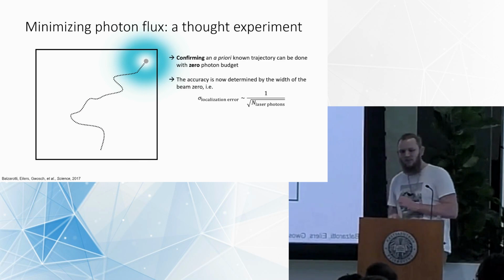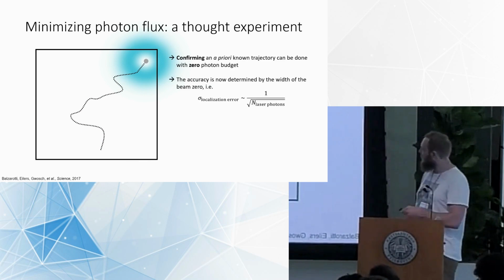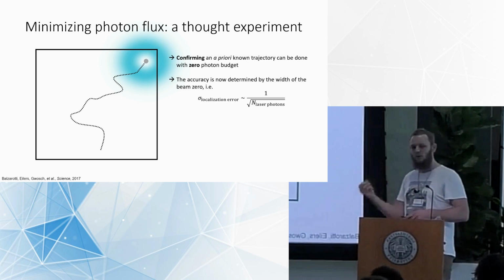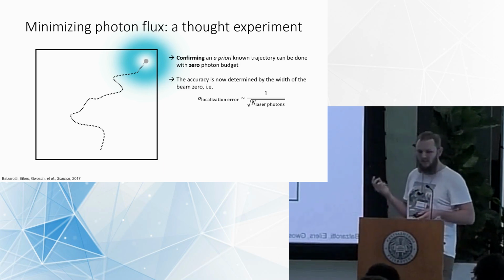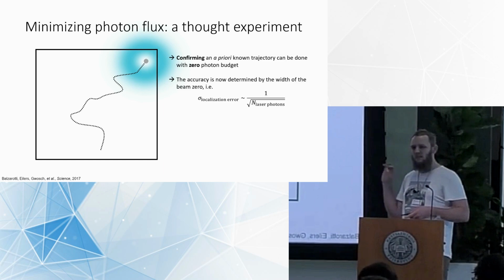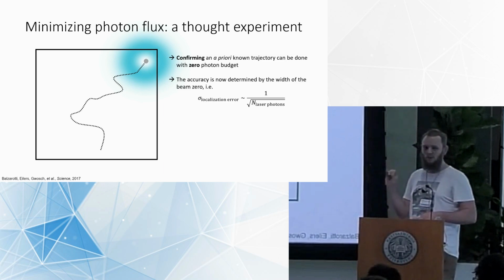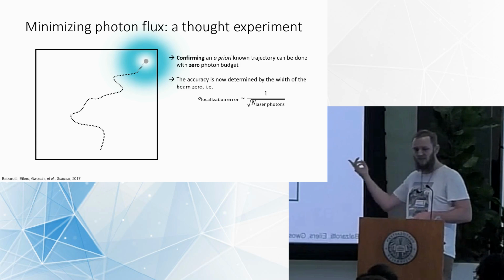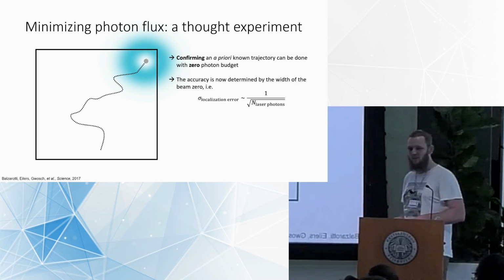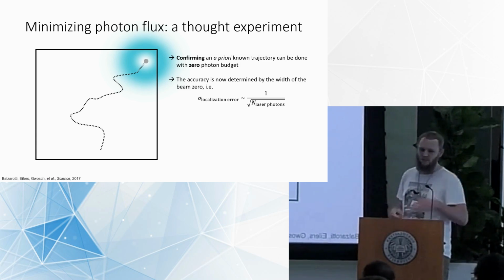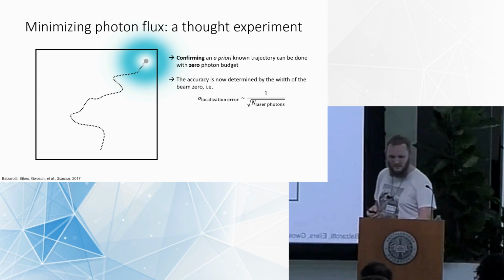One fun side note on this is that now, because we're quote tracking the fluorophore with the minimum of this beam, the localization error does actually not depend anymore on the number of photons that the fluorophore emits, because it doesn't emit any. Instead, it depends on the precision with which we can determine the central minimum of the beam, which depends on the number of photons that come from the laser, which is virtually unlimited. So that's kind of cool.